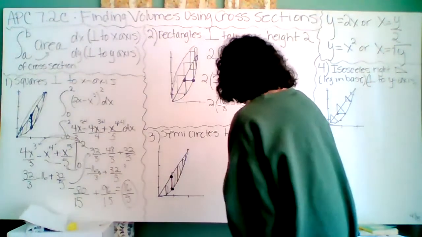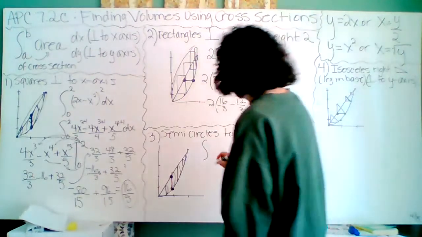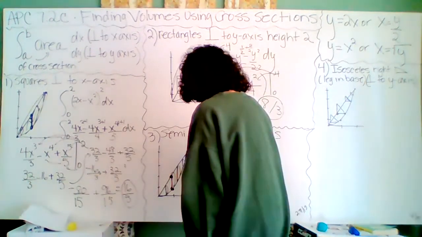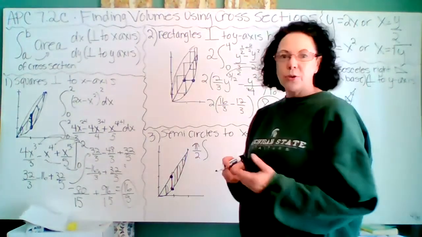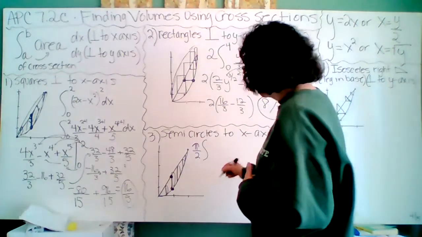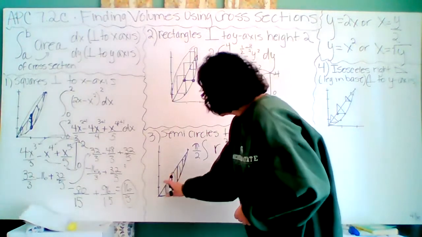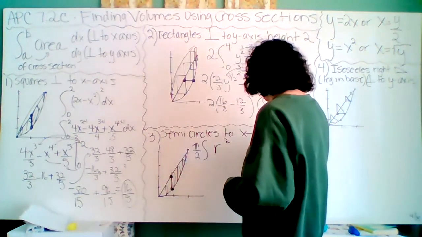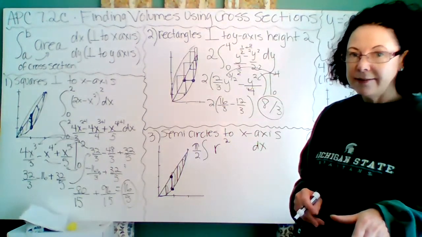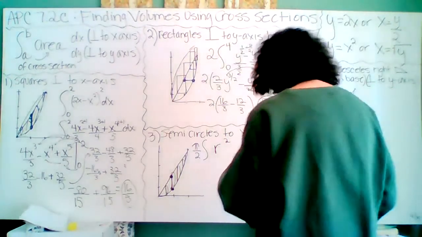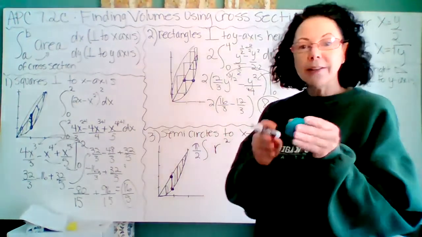Okay. So I am going to be integrating a semicircle, right? That would be pi over 2, right? So one circle, the area is pi r squared, obviously. So I have a half of that. Pi over 2, I'm going to need the r squared here, right? And this is perpendicular to the x-axis, so I will have a dx. Now, let's be careful with the radius here. Okay, got to be a little careful with this. Let's take a break for a moment before we do the radius squared, and let's look at what it looks like.